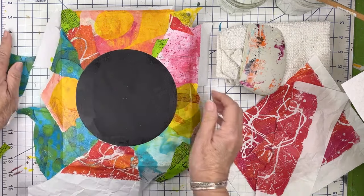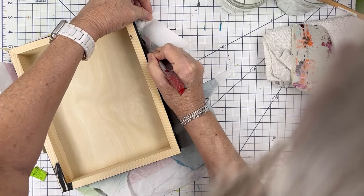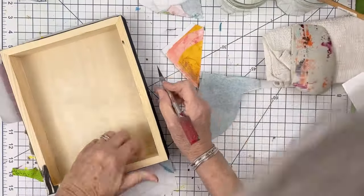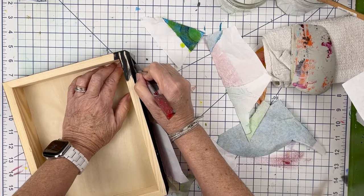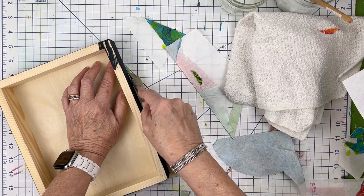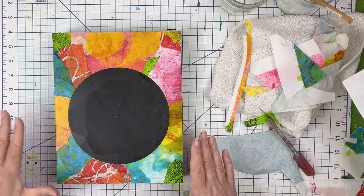So we're going to wait for this to dry, cut off all the edges, and then start the mosaic. I'm starting with a sharp blade — the sharpest blade possible, a brand new blade. This is very important because even though I'm cutting very thin papers, you'd be surprised, especially with the glue, sometimes it just doesn't go through. At this point we have papers overlapping as well, so we're going through sometimes two or three papers. Be very careful — I have years of experience with an exacto knife, so if you are using a blade like this, please be very careful. My word 'stop' is going to be at the top, but we're going to first work with the circle.